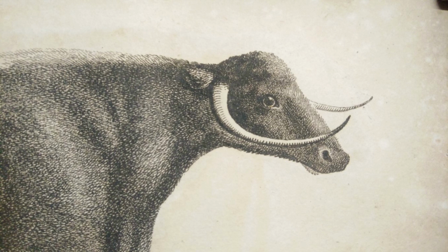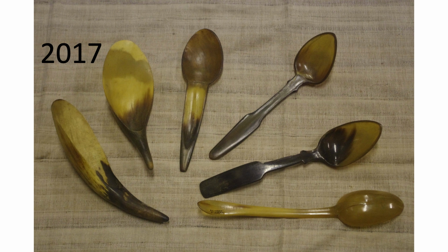But you can see Strawberry's got these amazing big horns, which up until about the 1940s and 50s, cows were allowed to have. So the horns were cut off after slaughter. They were processed by the horner, who was a specialist craftsperson, laboriously processed with about 7 different stages of soaking and boiling and scraping and moulding and heating, and eventually these lovely spoons were the result.